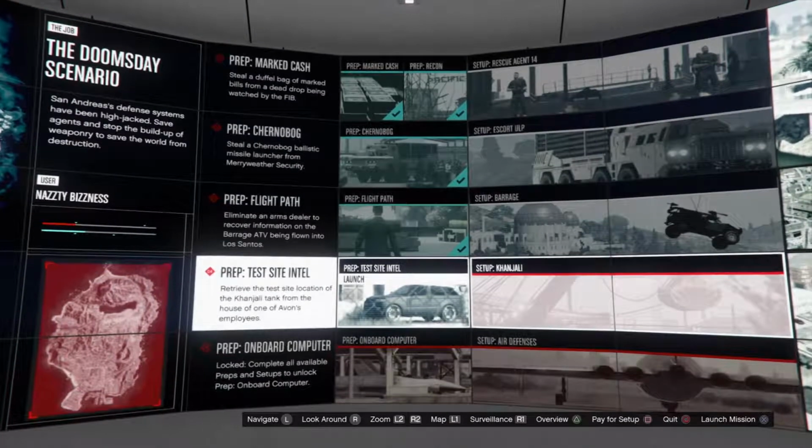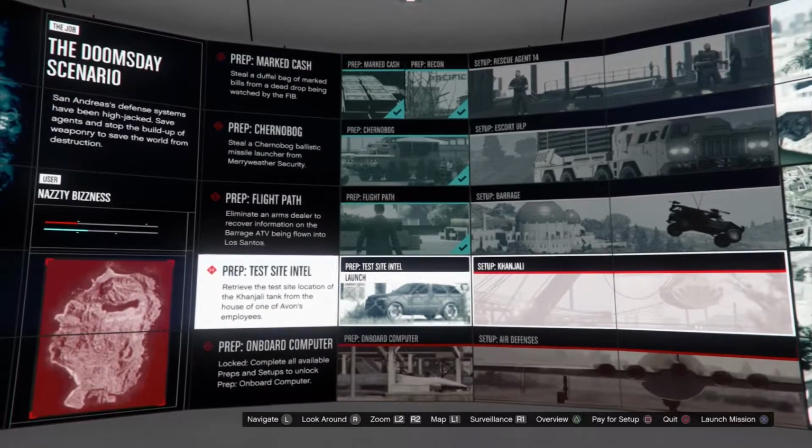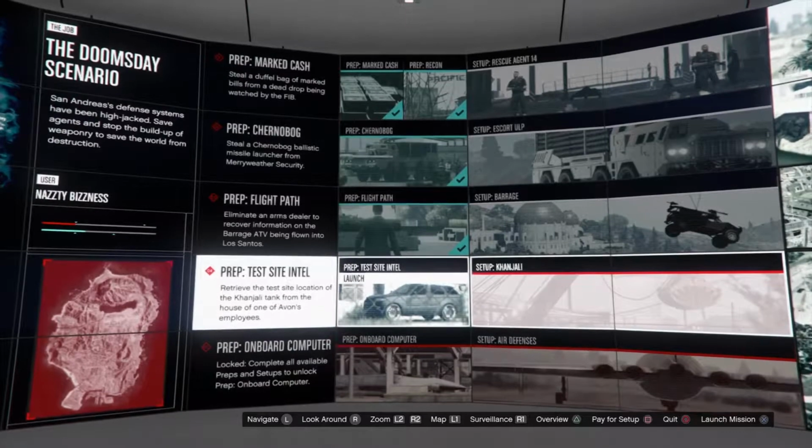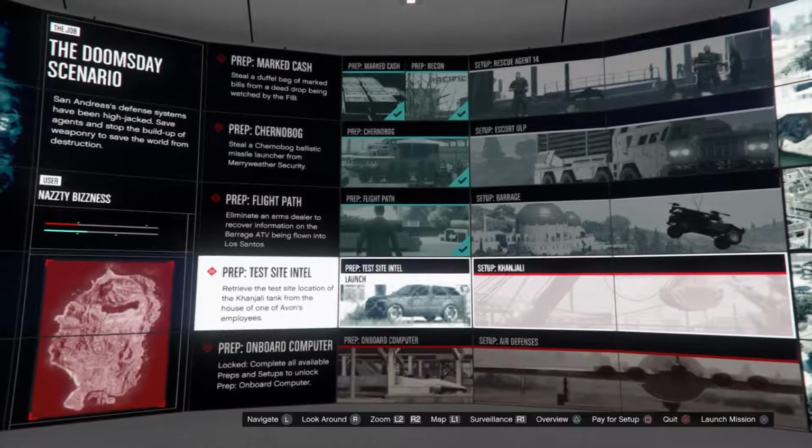The next prep in Act 3, if we're just going through the list, is Prep Test Site Intel. And once again, I'm going to skip over the load time here and get you right to the action.